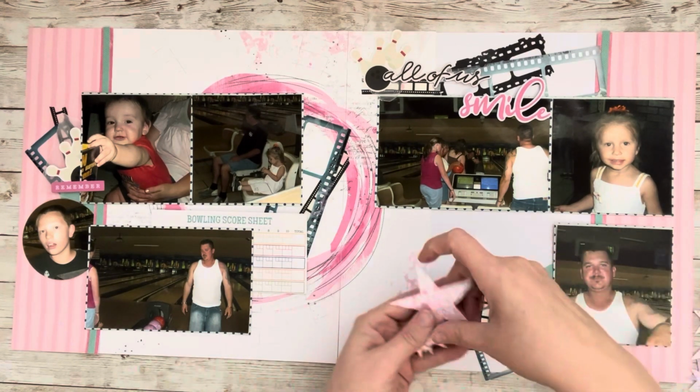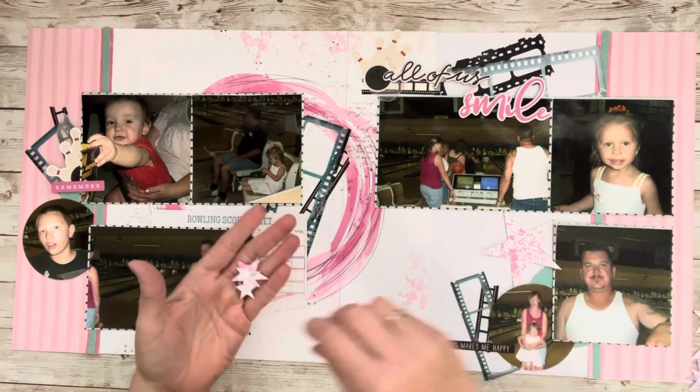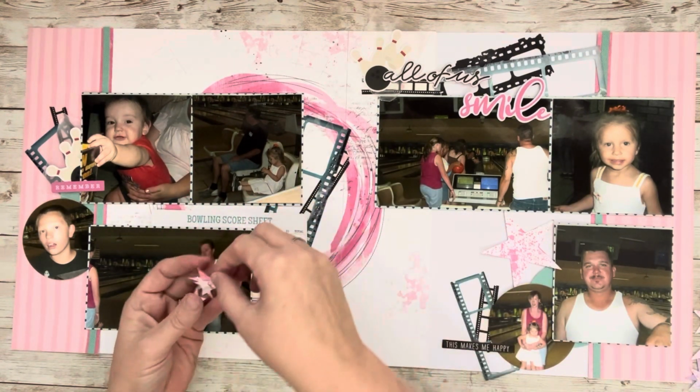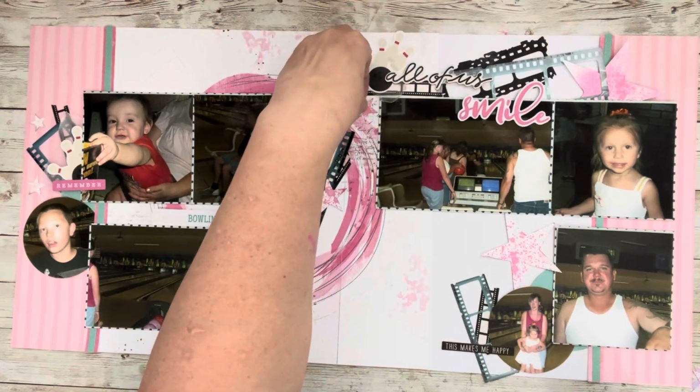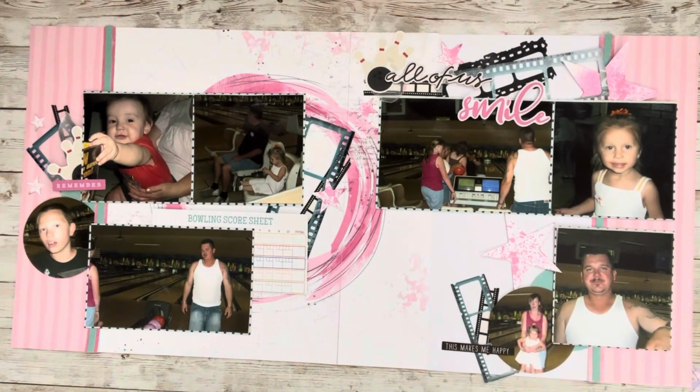Then I've got all these stars. So where can I put these stars? I could put a star here. And this is just going off the mixed media. And I do think I will ink these in some black as well. Okay, let's put this one here and that one there. Like that. And all of these stars being inked in black, I think that'll pull it together.